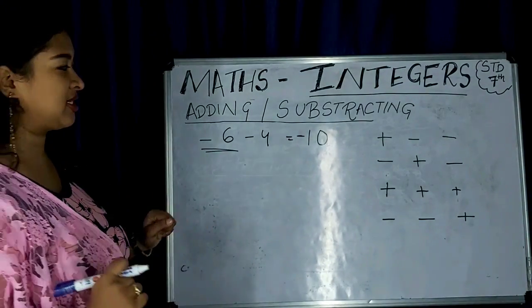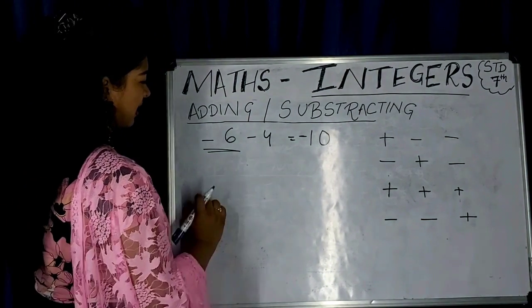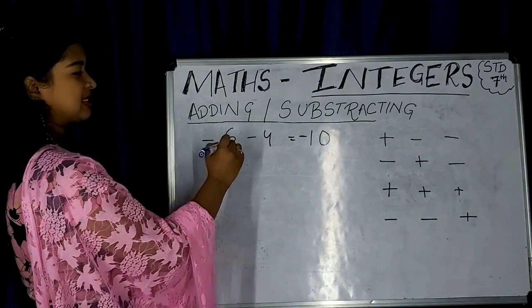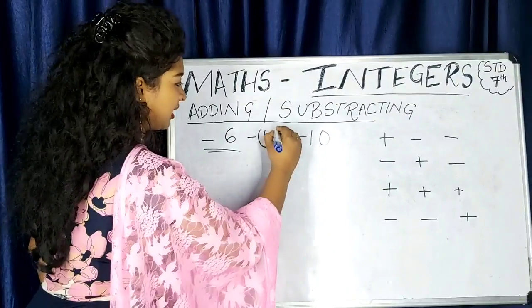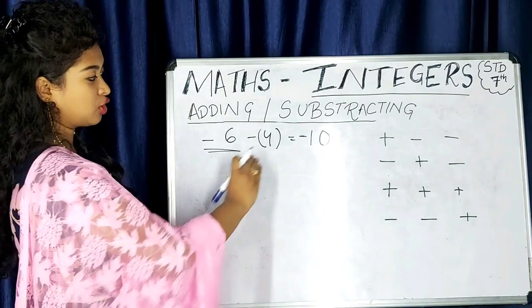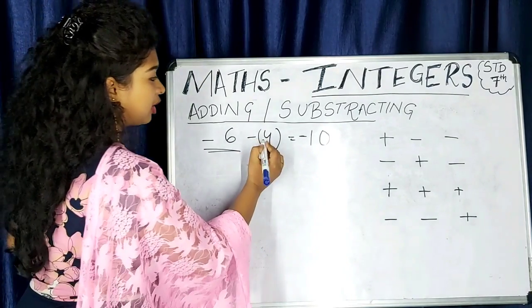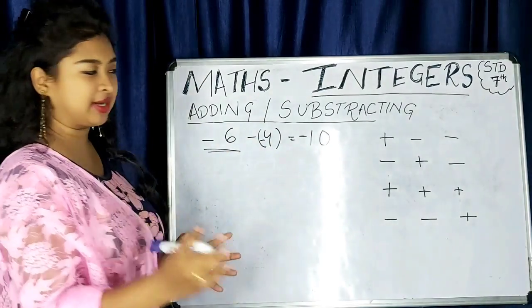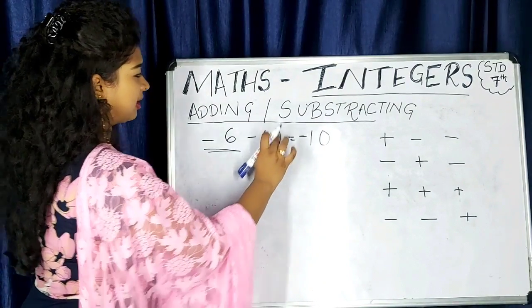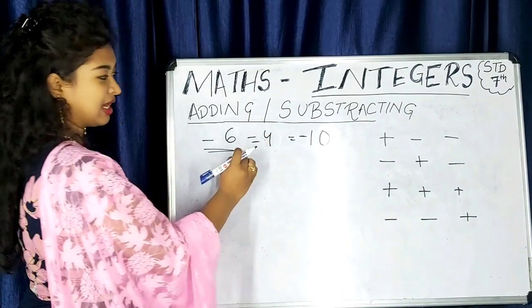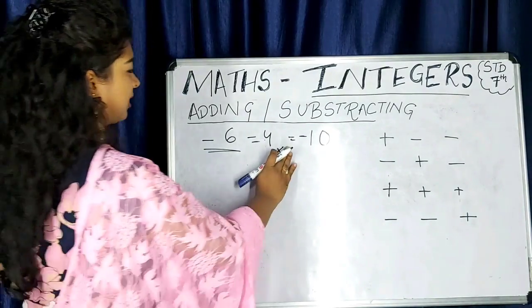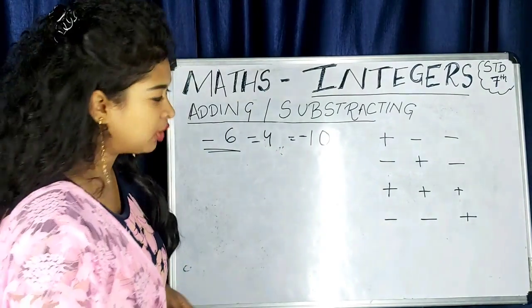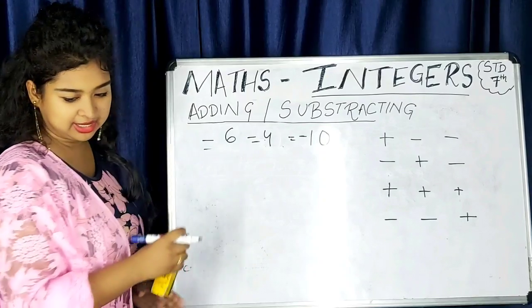It is -10. So now see, for example, here you have -6 -4. If this integer is also minus and you have to subtract it, then this will be inside a bracket. If you write the number like this, with the minus directly, that will be wrong. It is completely wrong. It will not be like that. Okay? So let me give you a few more examples for you to understand it.